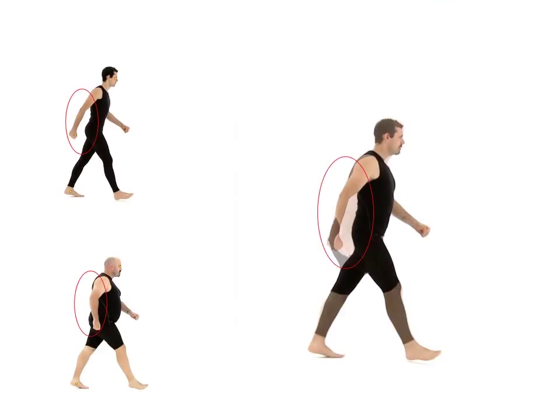In the top example, the arm extends beyond the body of the subject, unlike in the bottom example. This makes it impossible to generate a continuous mapping between the two videos without blending the background of the top example with the foreground of the bottom example.